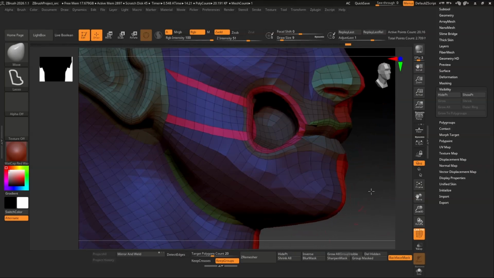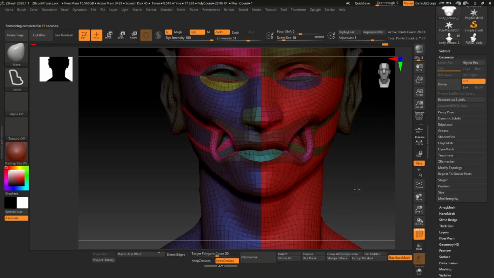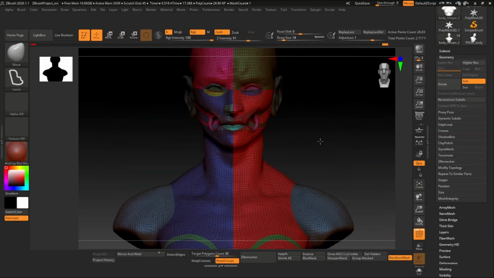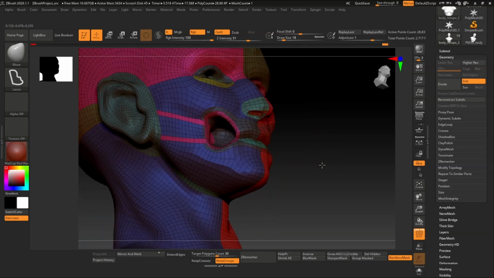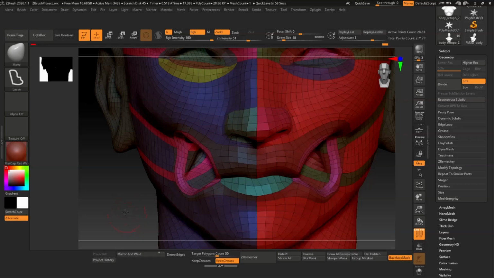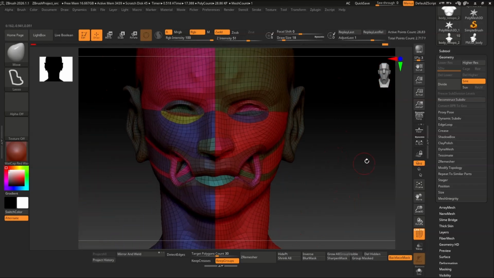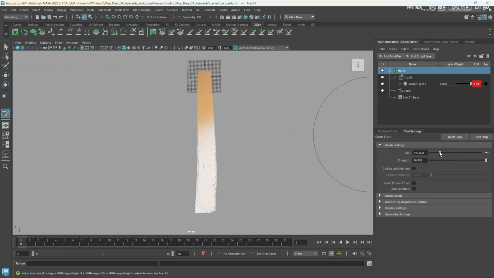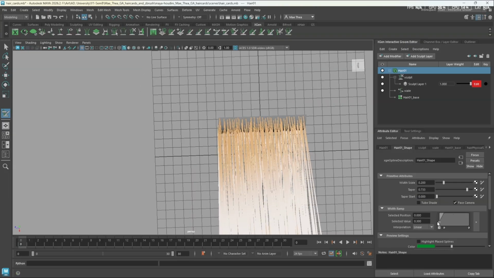I think it helps a lot, but there's a lot of issues, a lot of n-gons in odd places, and the distribution of poly count is kind of weird, but it's kind of a lazy way to retopo just for performance. In this case, I wanted to help my performance. So now I'm grooming hair. You can control a lot of attributes like the tapering of the planes, so each strand is made with a plane.